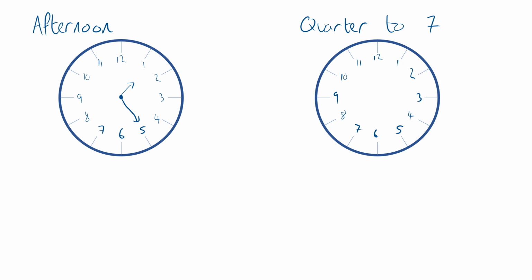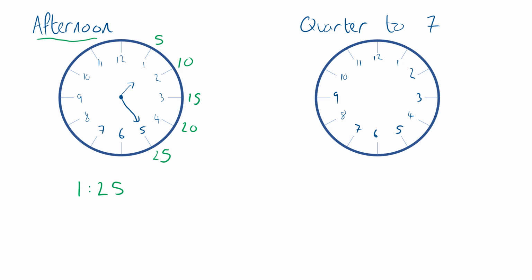We can see that the hour hand, which is the shorter hand, is pointing just past the 1. The minute hand, which is the longer hand, is pointing at the 5. So to say what that is in minutes, we need to count round in 5. So 5, 10, 15, 20, 25. So I can say that the time is 1:25.